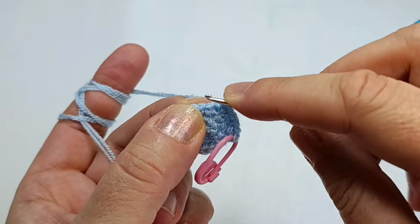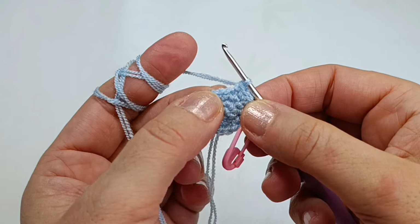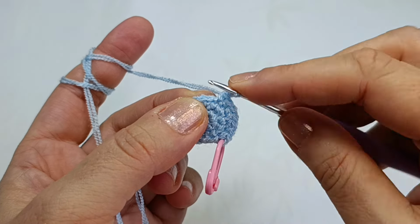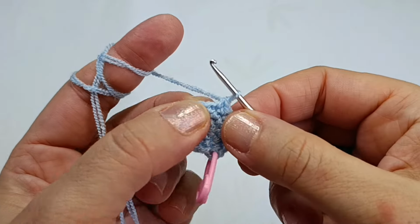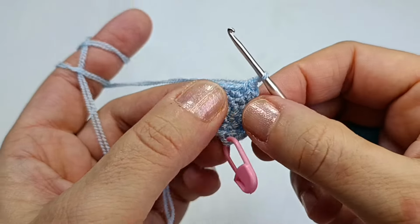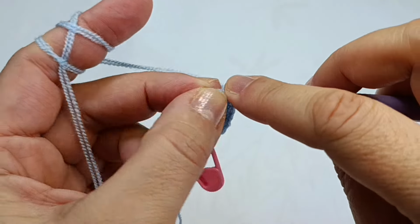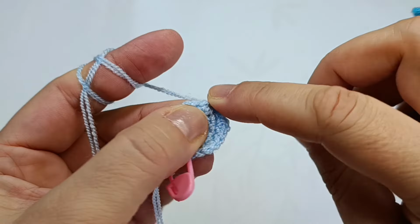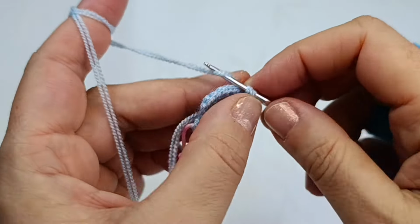Now I am going to the following stitch, making only 1 single stitch, going to the following stitch, making only 1 single stitch. Now through the following stitch, making 2 single stitches. This is 1 and this is 2. Going to the following stitch, I'm making 1 single stitch, going to the following and 1 single stitch, and to the following, making 2 single stitches. This is 1 and this is 2.